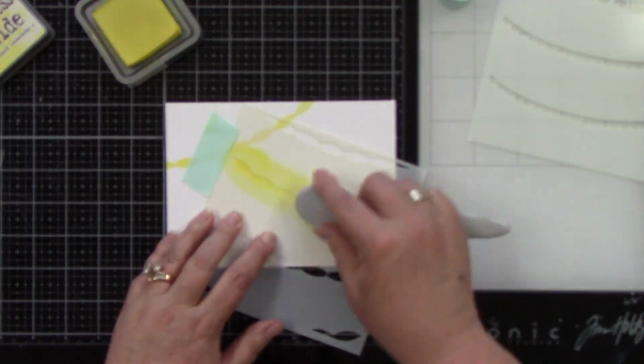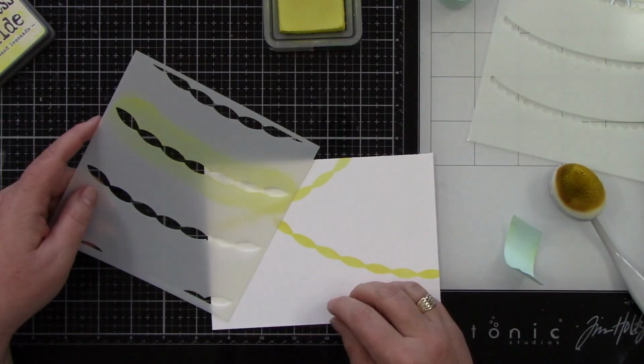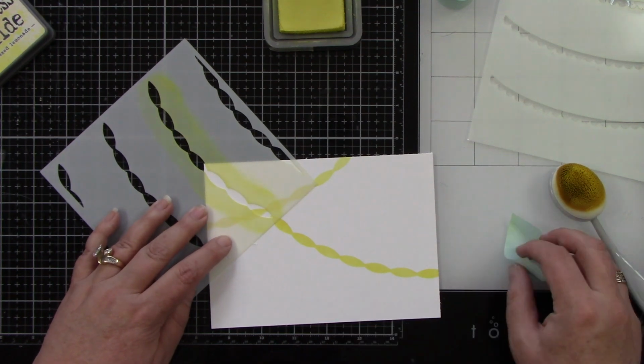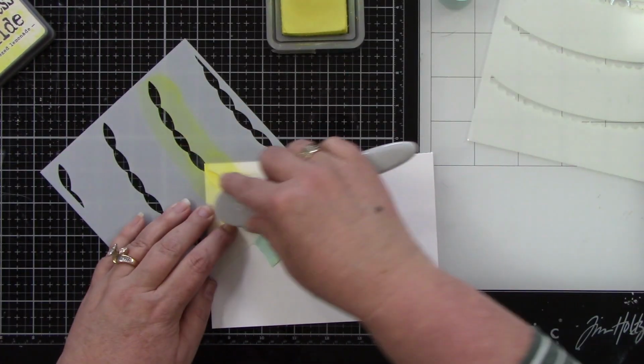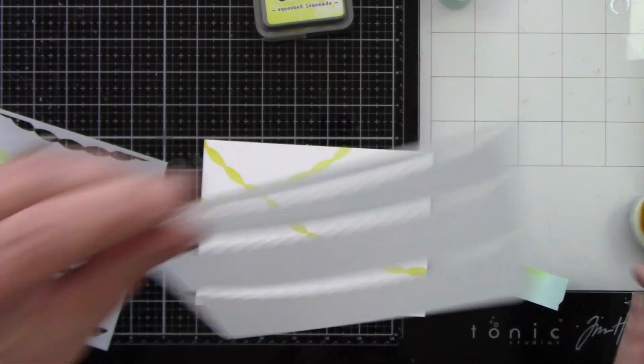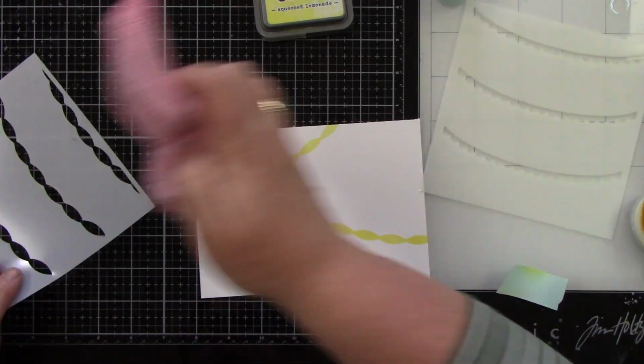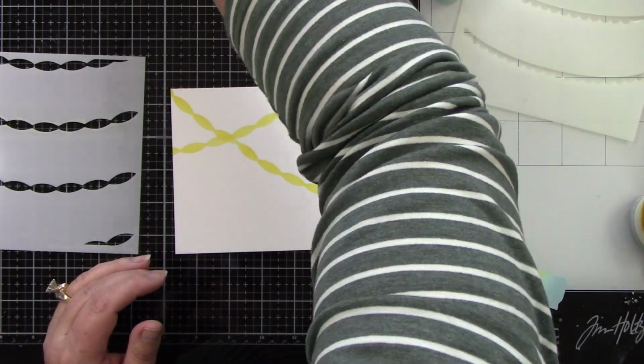And so my stencil is not 5x7. It's not going to go all the way across, but we're just going to add it together. I'm just going to line it up and then continue stenciling like it's a long stencil. You have no idea when you're done, and it is perfect. So you absolutely could stencil with something like this on a way bigger background.